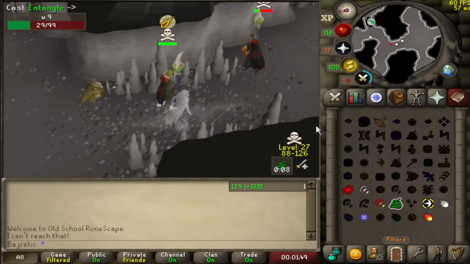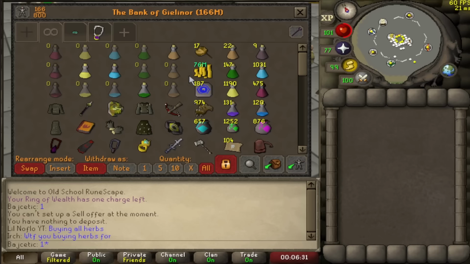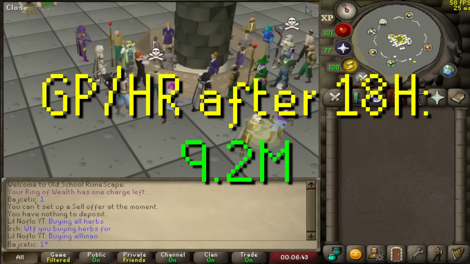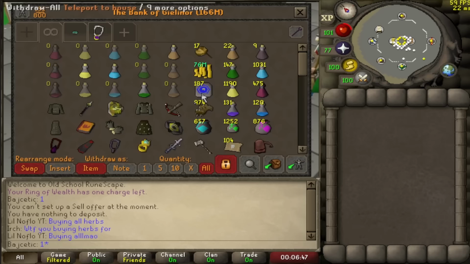That's full crystal. Oh, okay, so this is after 18 hours, right? So 166 mil in the bank, and total PK is actually 185 mil. So I'm guessing I spent close to 20 mil in sort of supplies, but I haven't died. So it's 20 mil in supplies and GE fees. What we do have is 76 mil cash right now.